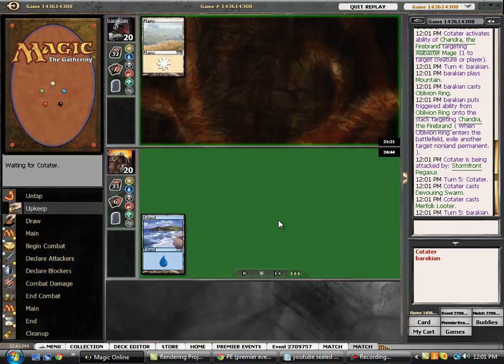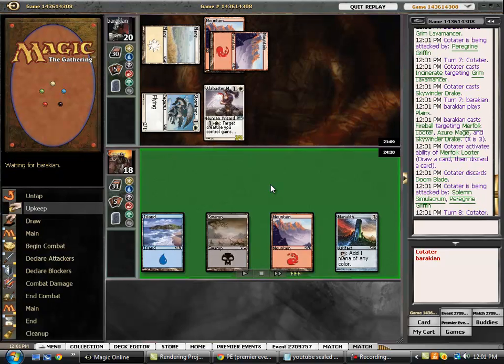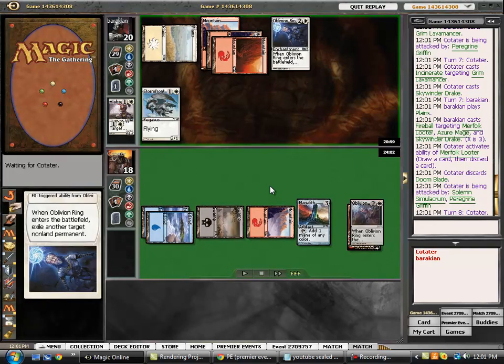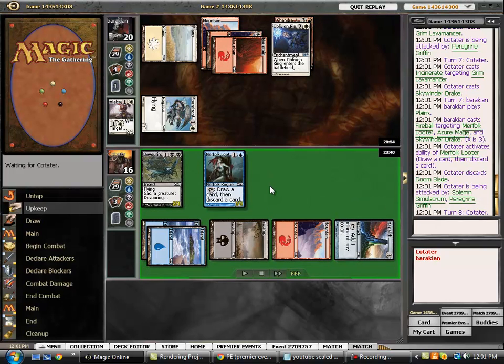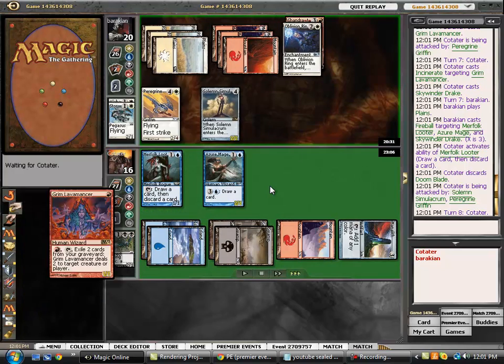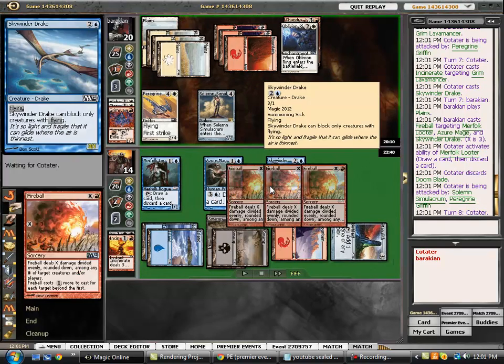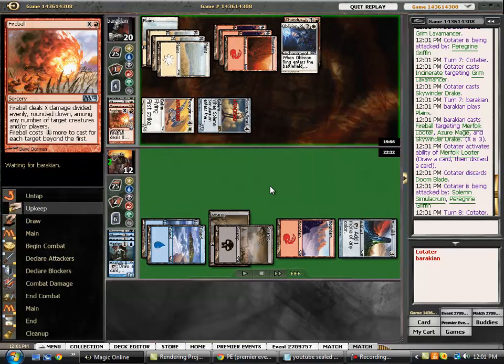So he is some combination of white. Magic is lagging here a little bit. So red-white. He's got Alabaster Mage, Oblivion Ring. Okay. Lavamancer and Oblivion Ring. Fireball. Okay, good to know.